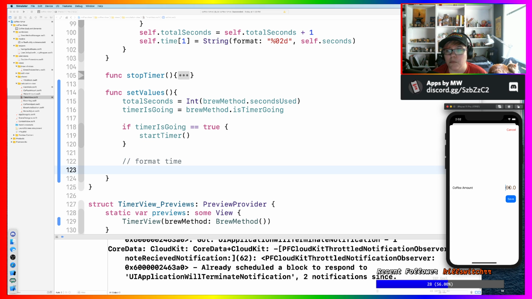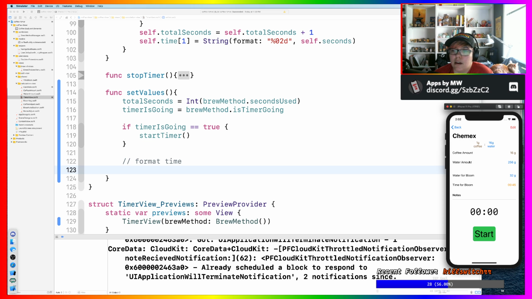Usually for 1 cup of coffee, it'll be like 16 grams of coffee, and that tells me how much water I need to pour in. And then there's this blooming method, where you only put in some of the water, let it breathe, and then you continue putting in the water for the set amount of time that's specified here. So it basically does all of that inside an app for me.